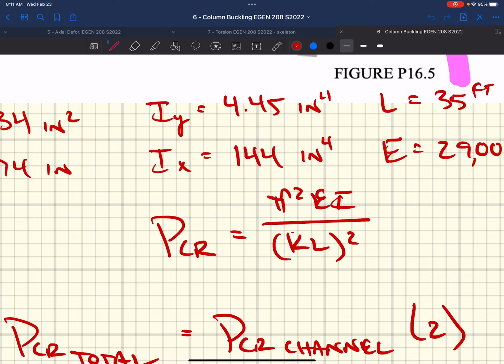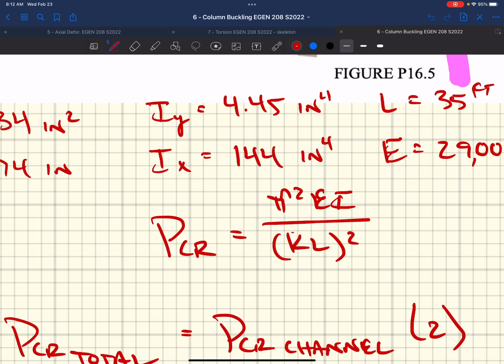The moment of inertia is going to be tied to which direction we're looking at buckling. And which direction we're looking at buckling is also tied to this effective length factor, KL. K is going to be based on what kind of boundary conditions we have, or how our column is fixed. Is it pinned at the base? So when it hits the desk here, can it rotate? But then it can't translate. It's just pinned here.